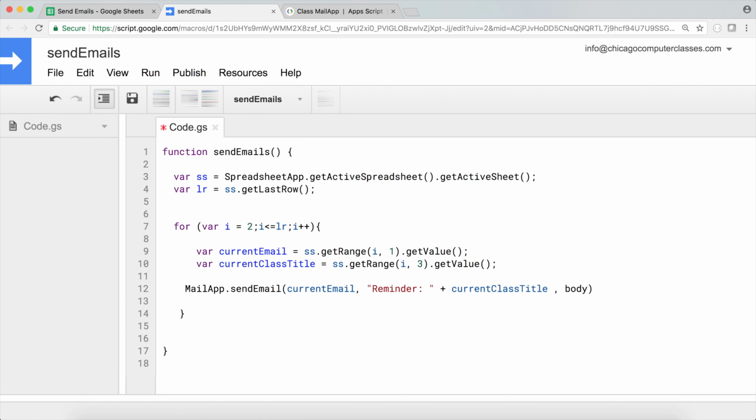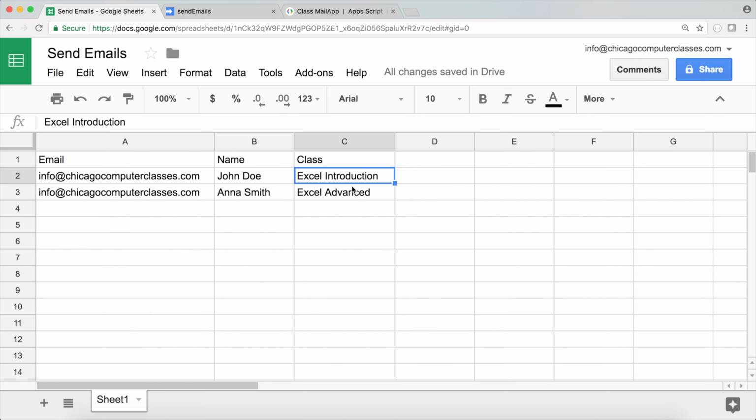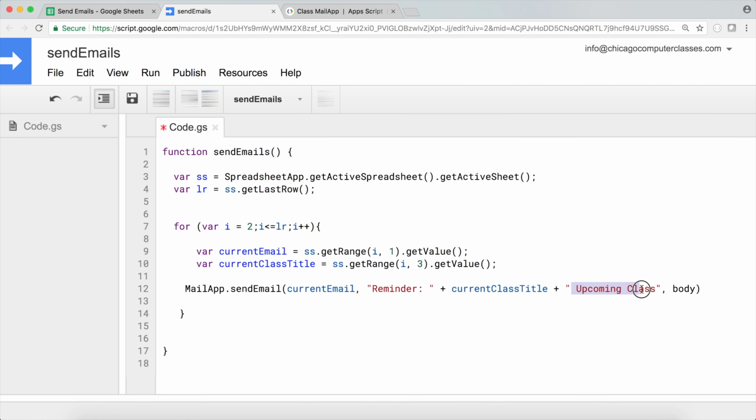And then maybe I do another plus and say upcoming class, right? So basically what this is going to do, it's going to say reminder, Excel advanced, for example, upcoming class. And the body should be the actual message.